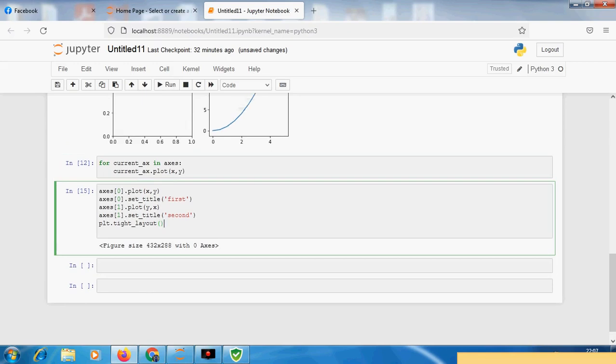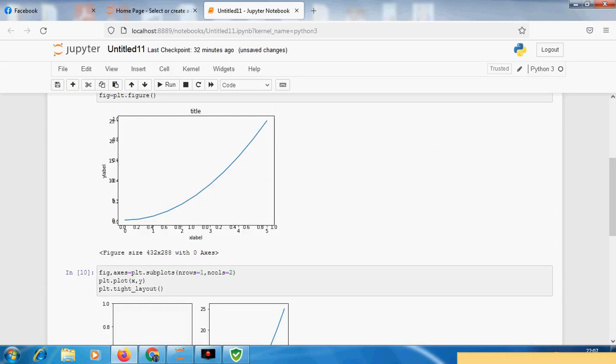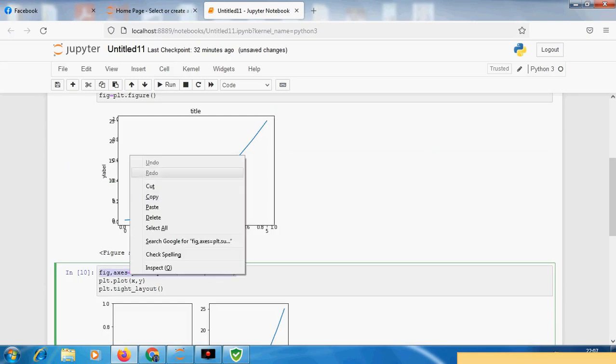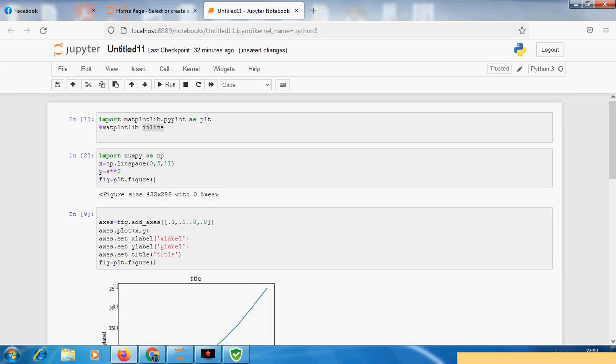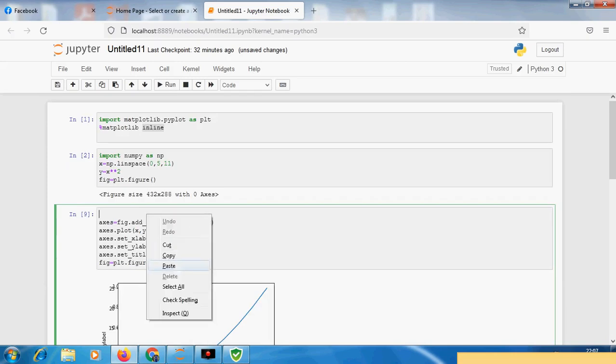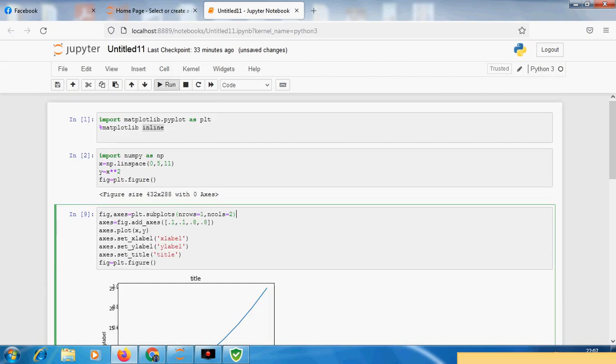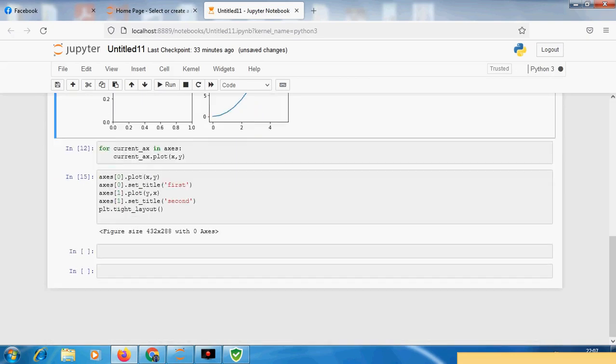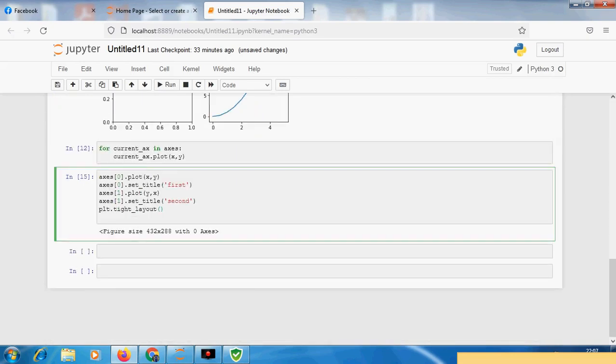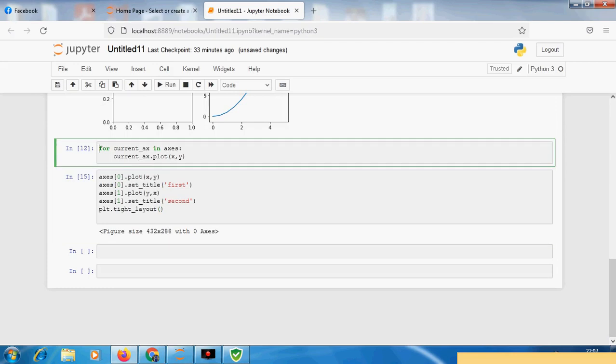We should comment these two commands, and we will check what is going to happen over here.